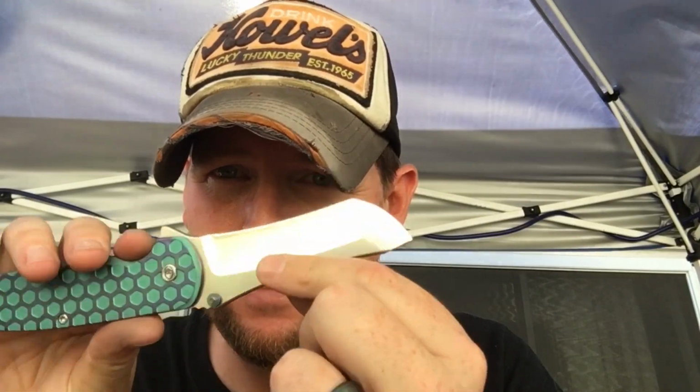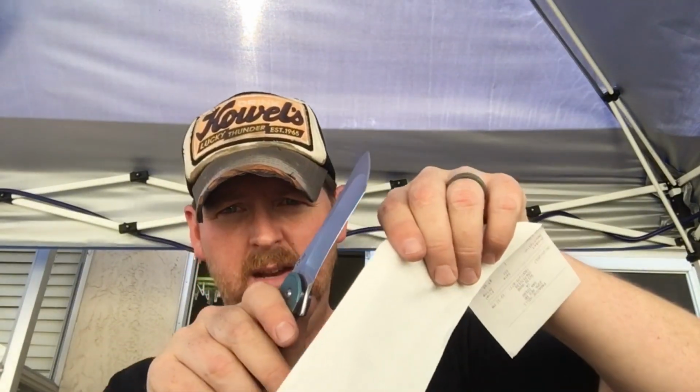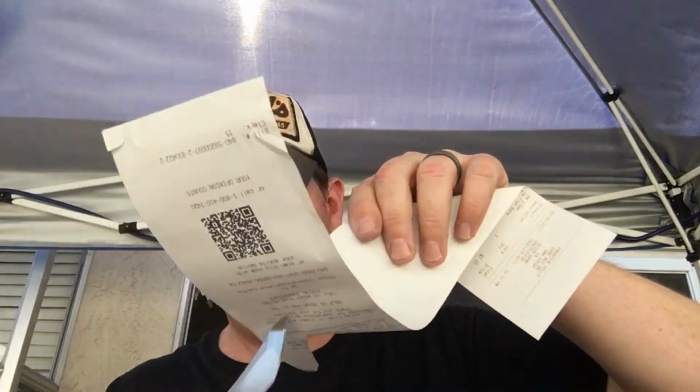As you can see, I got it done. It's been sharpened. I did it freehand. I don't use a sharpening system. Let's see here. So this is just a receipt. That's pretty sharp.